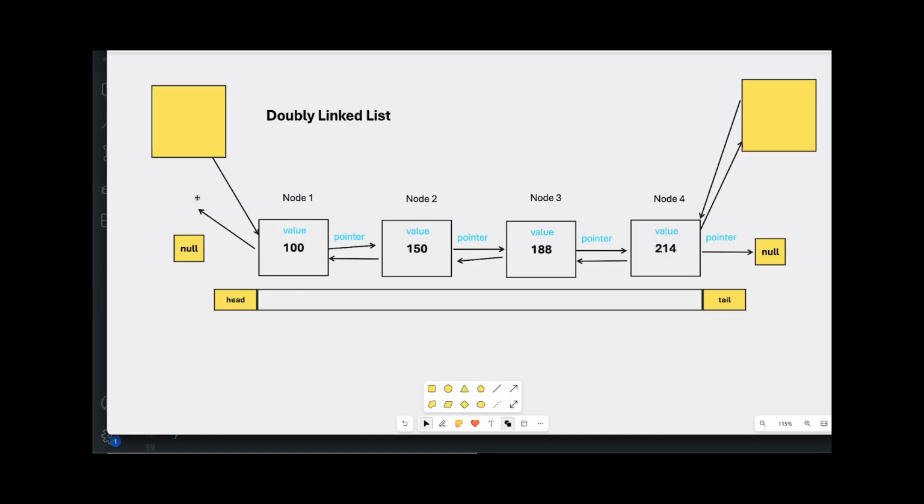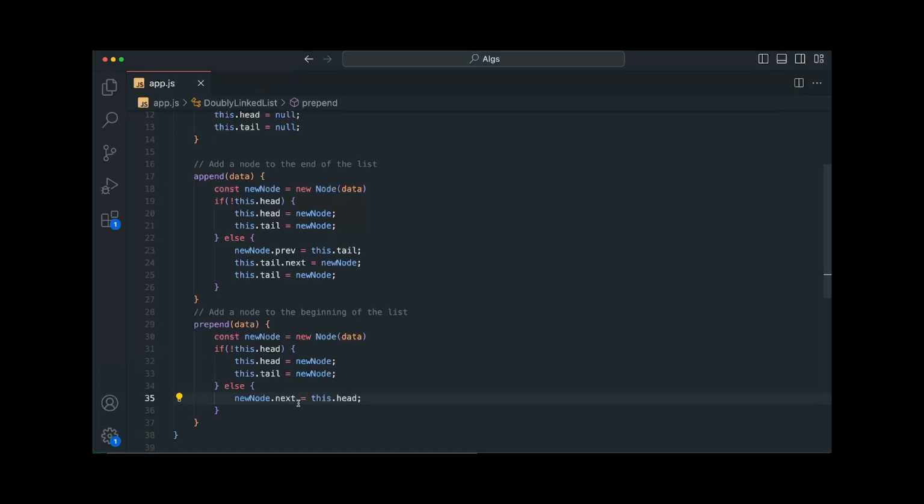When we introduce a new node, its next pointer goes to the head, and the head's prev pointer goes to our new node. So that's what we are doing here: newNode.next = this.head, this.head.prev = newNode. So the prev of our head goes to the new node as we explained. this.head = newNode, and the head becomes our new node.